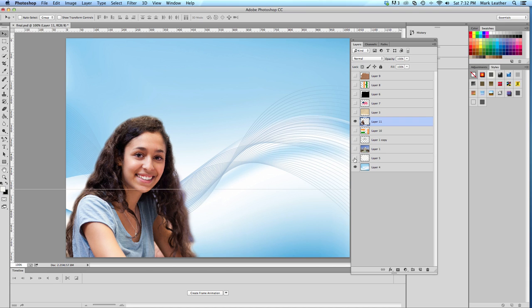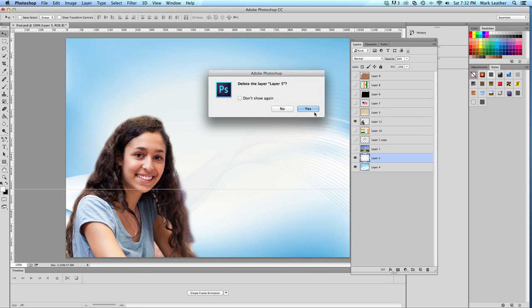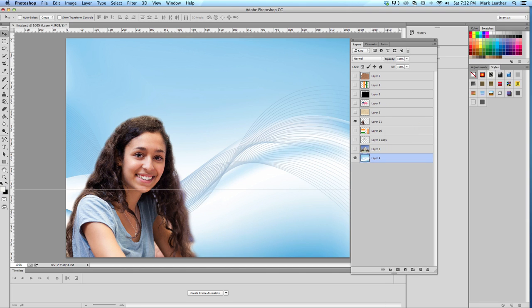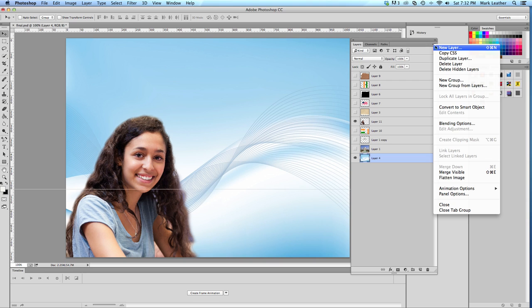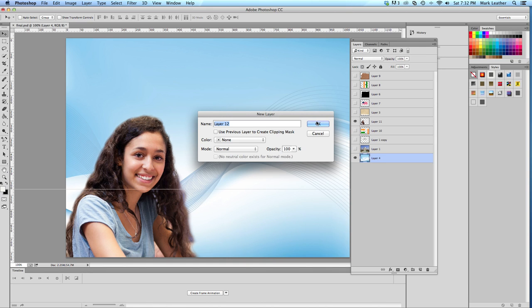What I want to do next, I'm going to put this white layer here. This is created very simply, and I'll show you the process. Let me delete this layer, and let's make this layer again. I'm going to select New Layer, which I did simply by clicking the little arrow down key. Click New Layer. I'm going to call this Round Circle Soft. This will be a nice round soft circle.